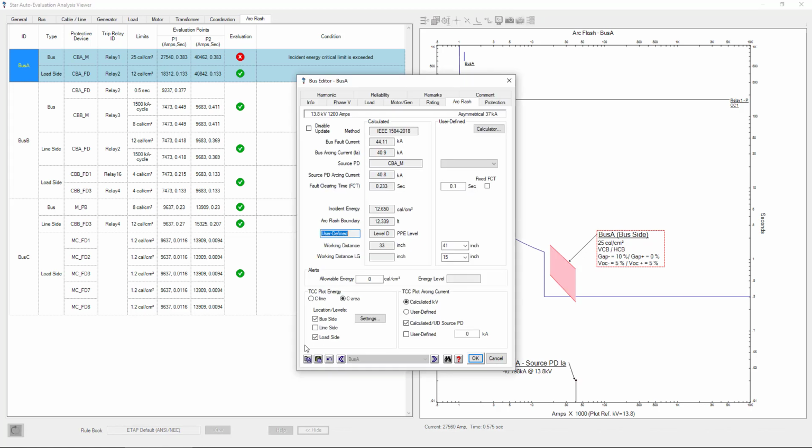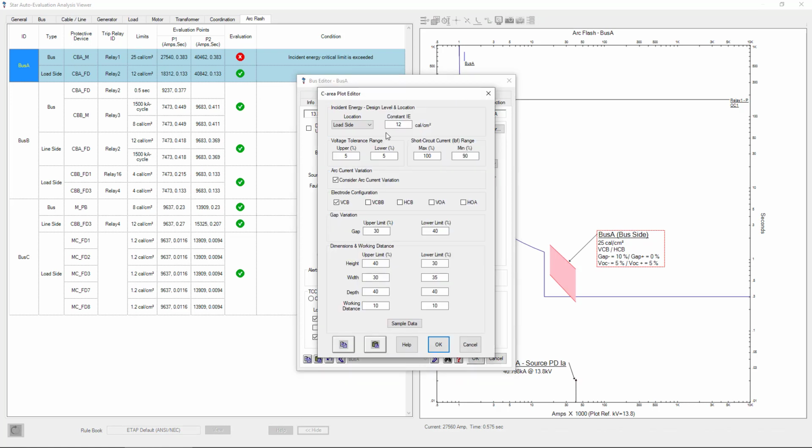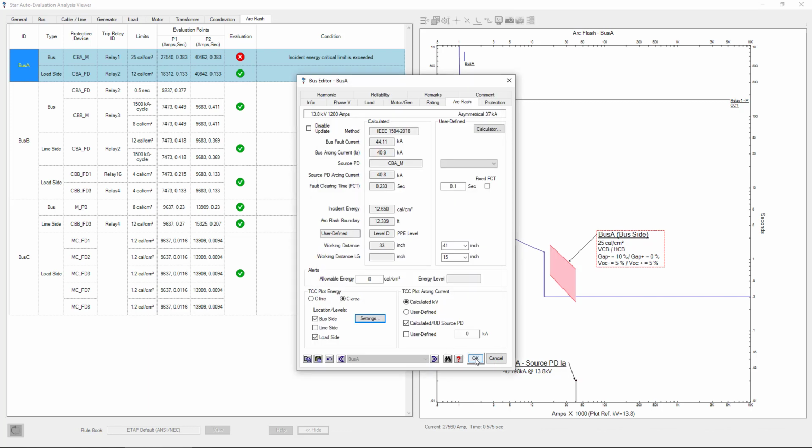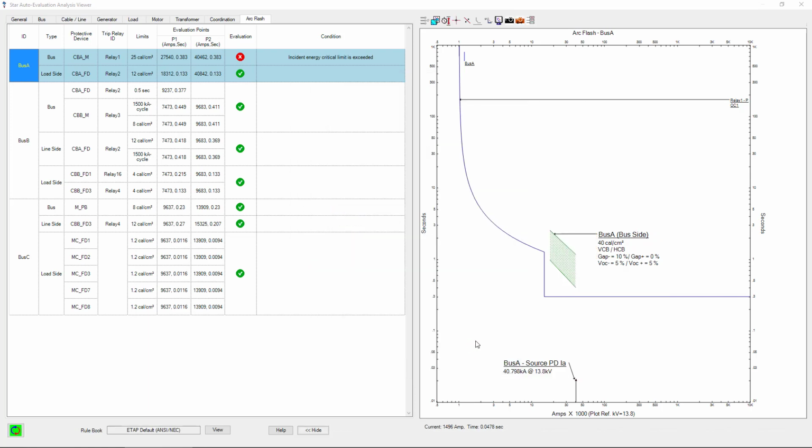By double clicking on the C area curve, going back to our settings tab, for this particular location, we can see if our 40 cal category suits will allow us to work on this location. In this case, as we can see, 40 calories is actually a borderline or a marginal limit. What it means is that we're within 95% of the 40 calorie limit for some combinations of these parameters on this C area curve.